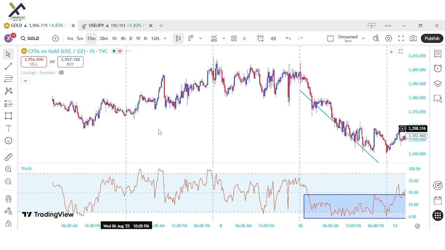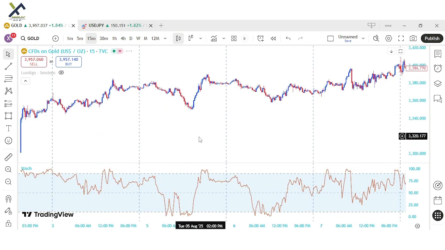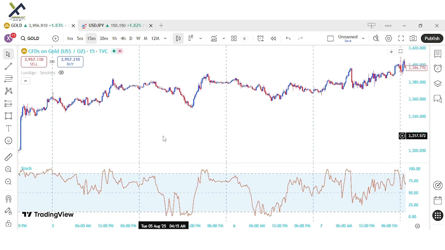So whenever you see the signal line of the stochastic consolidating in a particular place, what you have to do as a trader is to look out: is it above the 50 or below the 50? If it is above the 50, that market will continue to be in an uptrend unless there's a crossover. If it is below the 50, that market will continue to be in a downtrend unless there is a crossover.